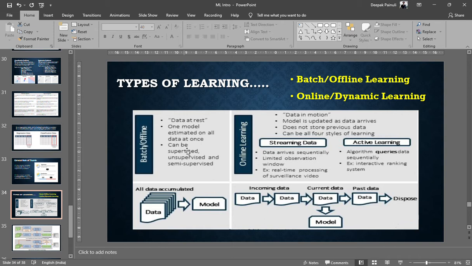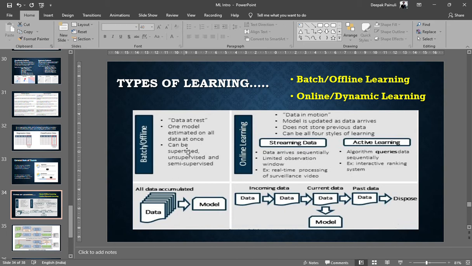What it means by online basis is that you deploy your model at runtime, and at runtime it will learn from the past data as well as the incoming data coming from different sources at different times. So this is the main difference: in online learning the data is continuously coming, or we can say it is in motion. You cannot stop data.